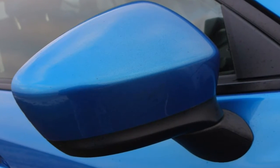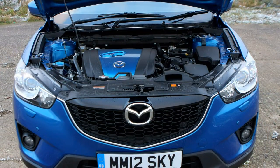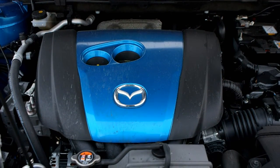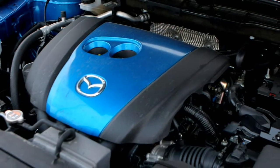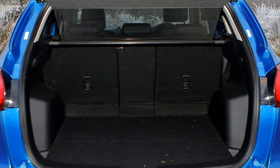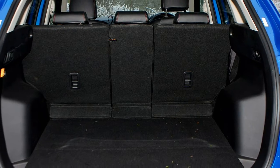The first thing worth mentioning is that this is a light car compared to the competition. The Japanese firm has used some extremely lightweight steel to build the body shell, resulting in the car tipping the scales at just 1,425 kilograms when fitted with the petrol engine. This really shows in the agility the car demonstrates. If you ignore the higher normal driving position, it doesn't even feel much like an off-roader.